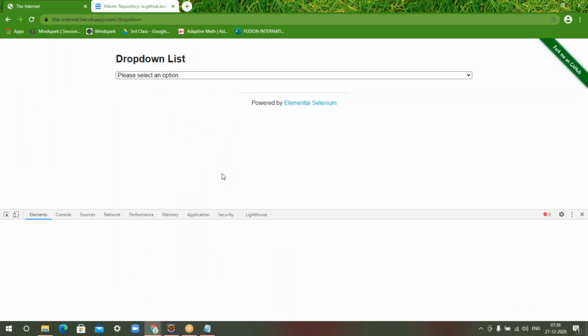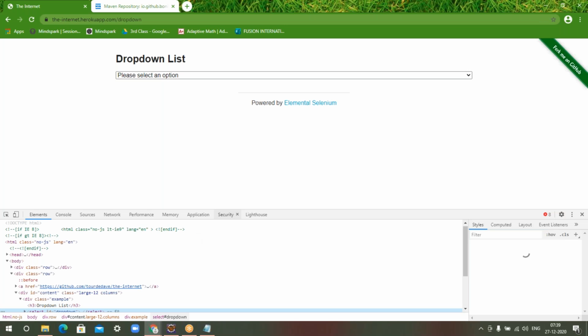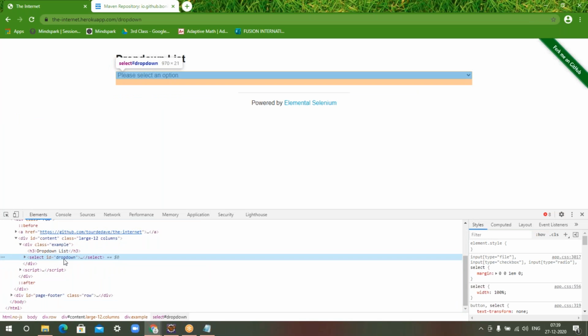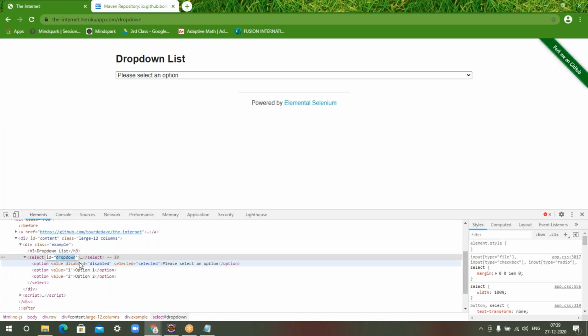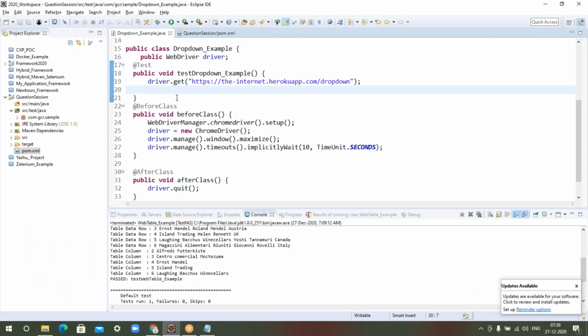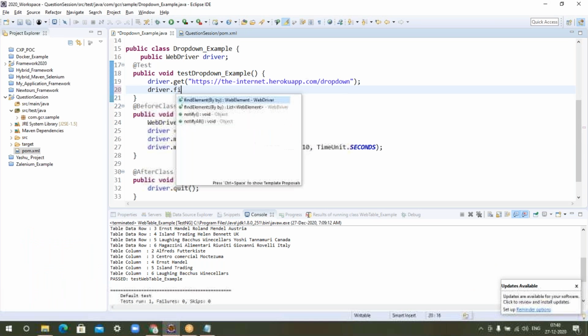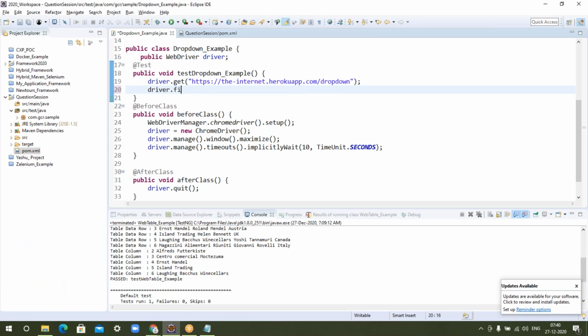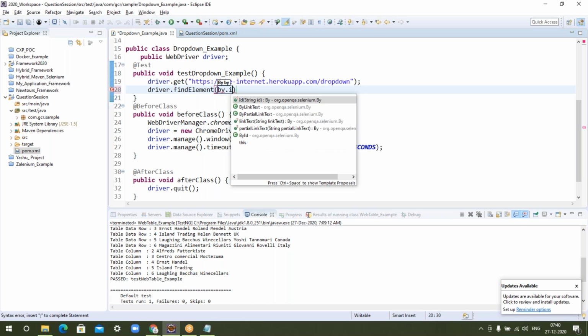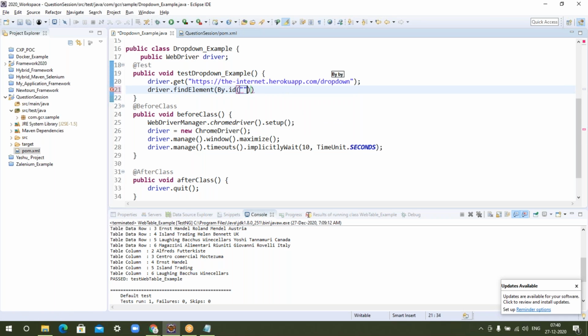So in order to do that, I need to get the ID or locator of this one. It has an ID, I'll take this. driver.findElement(By.id), and I need to store it in a WebElement, because I can use it later.